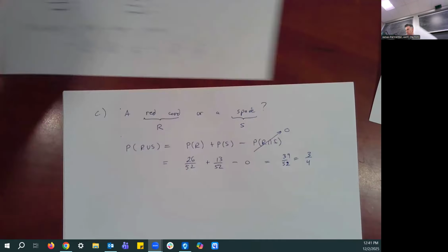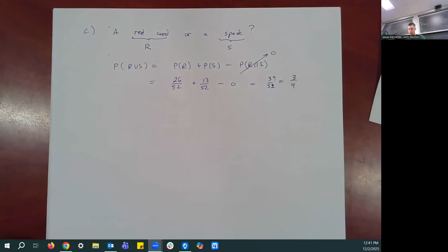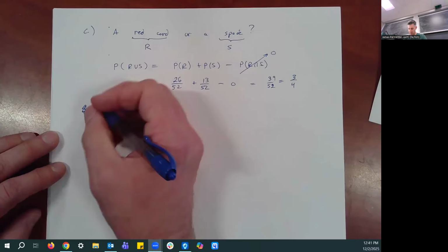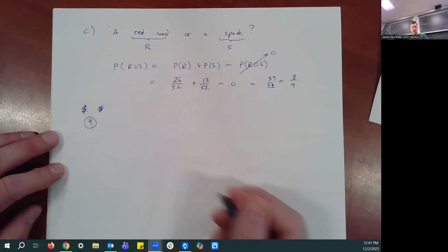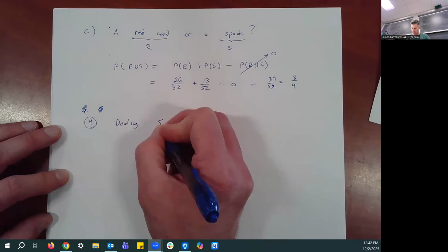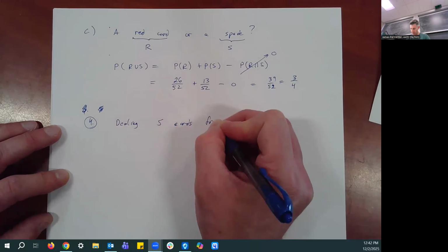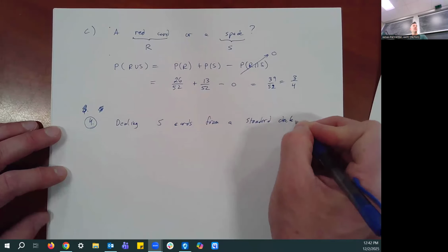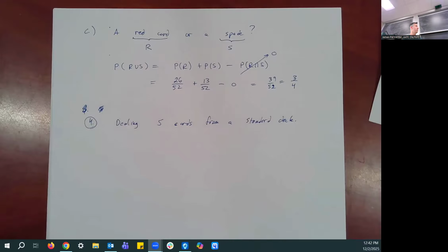All right, so moving on to the real probabilities of poker hands. Not these, sorry, it's five. This is what numbers. You'd think I'd be able to keep track of my numbers a little better. So typical situation, we're dealing 5-card hands. So dealing 5 cards from a standard deck. Again, if we didn't say the standard deck part, we would still assume that. If you're in one of these situations where you're flipping a coin or rolling a die or dealing cards from decks, we're assuming the usual standard situation unless otherwise told.